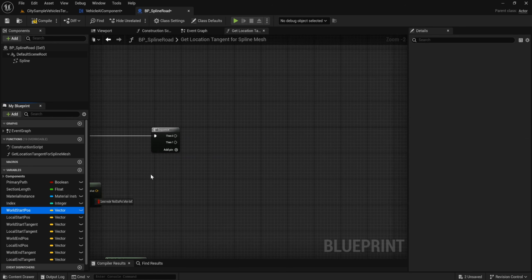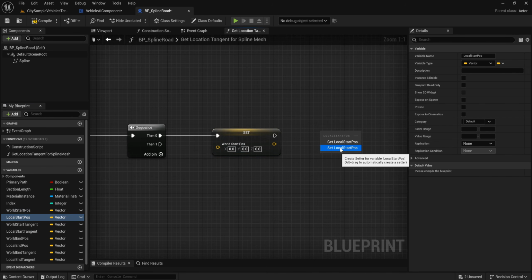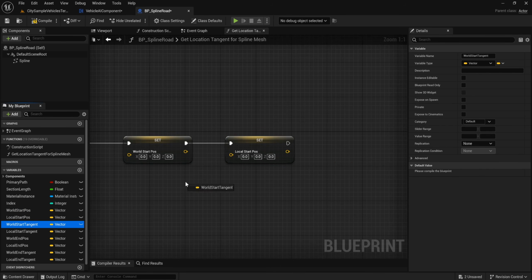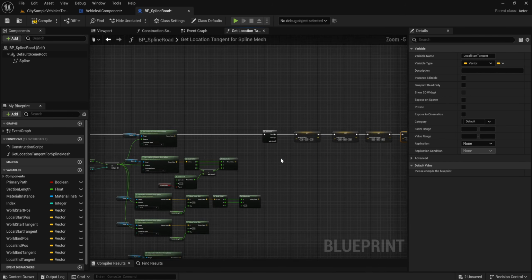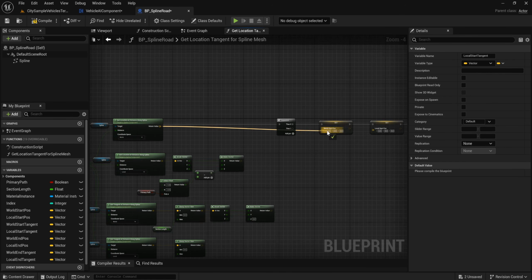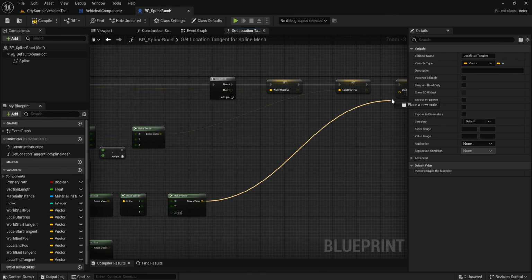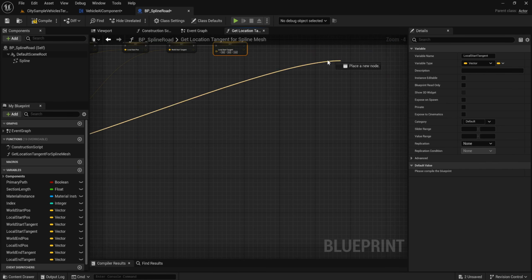And next we set world start pos, local start pos, world start tangent, and this is local start tangent. Like this, and this.